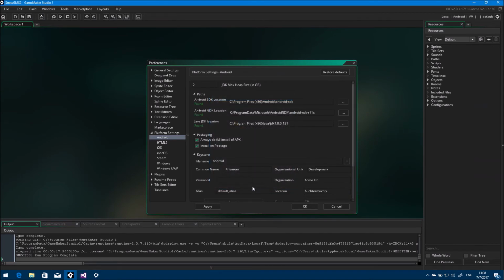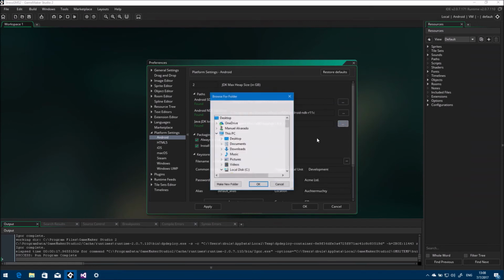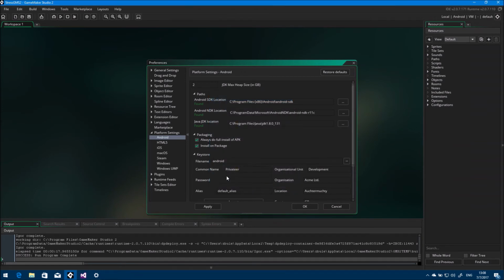Okay, that's what was missing. Okay, and for the JDK, as you can see, it goes to program files x86, and we need to go to just plain old program files, and Java and JDK, and there, everything is good so far.